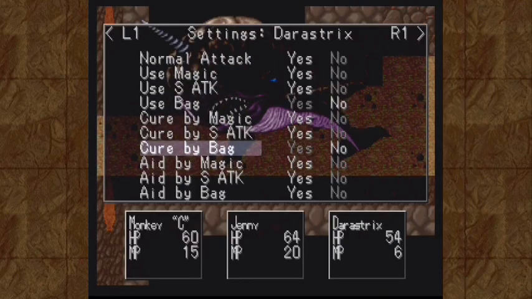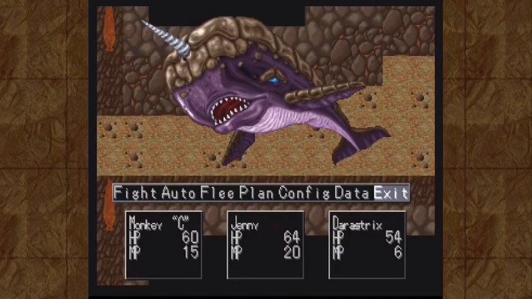Don't use anything in the bag. If you need to be healed, we'll be the ones to heal you. In fact, get rid of... Yeah, get rid of all the aids. And all the cures. And the bag. Everything else, though, you can go ahead and do Darastrix.